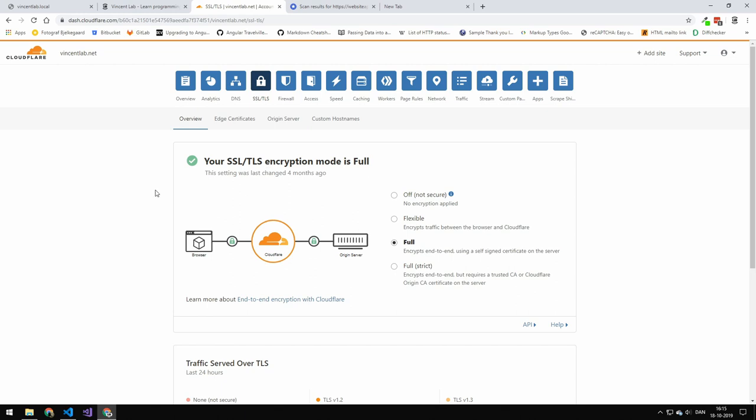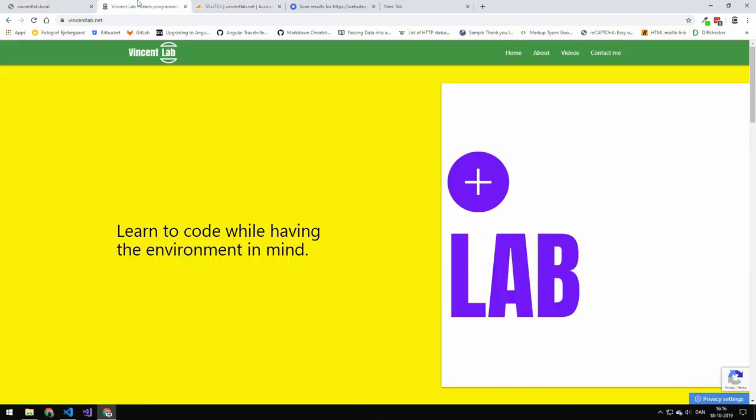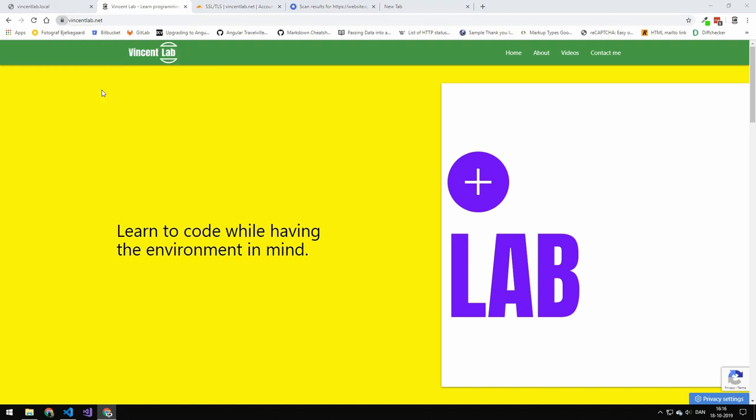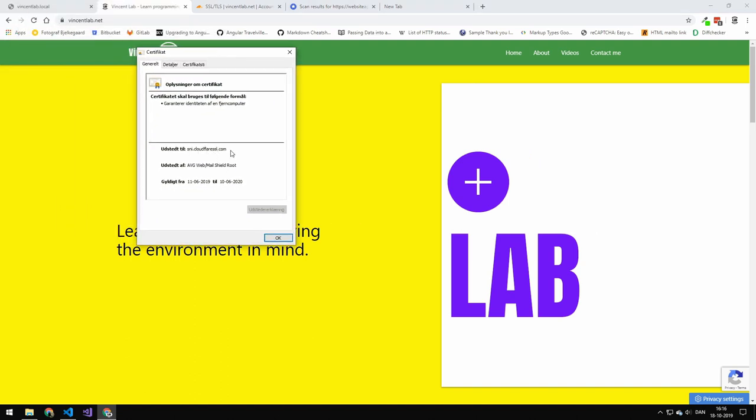Now, if you don't know what Cloudflare is, it's sort of like a firewall, like a caching system, like a monitoring system, like a DDoS protection system, also an SSL protection system. It's basically everything you want in one box, and you put that in front of everything, and then you have all of your backends behind that and all of your websites behind that. So what I want to talk about right now is SSL. If you've seen this lock up here and the connection is secure, so HTTPS, and you can see it's valid, it is actually coming from Cloudflare.